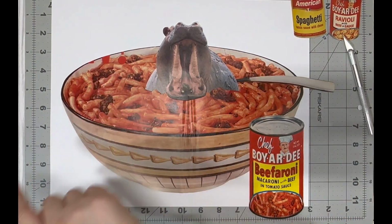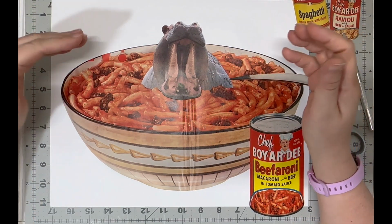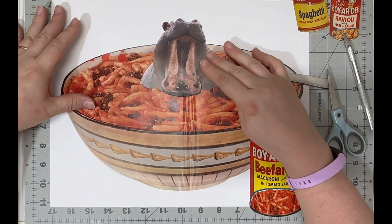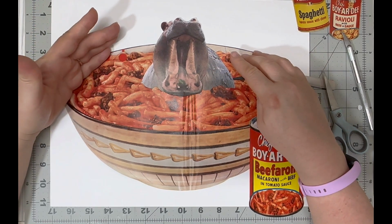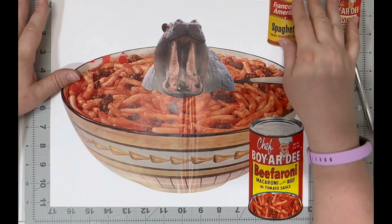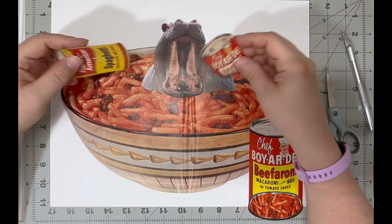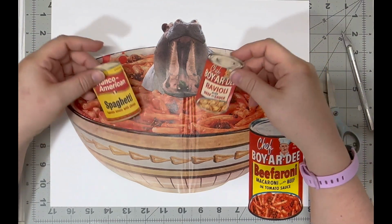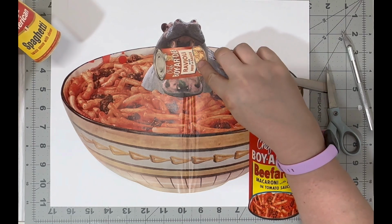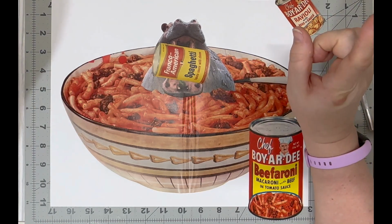But for this, I might just leave that, but I'm going to think about maybe I could put some crackers there or something I can find. I'm going to have to look through my books for something that I might be able to put in there, like some crackers or something. But before I go further, I need to decide on these cans. So let me know what you think. Which can is going to be better for my hippo? Ravioli or Franco-American spaghetti? Which one's better?